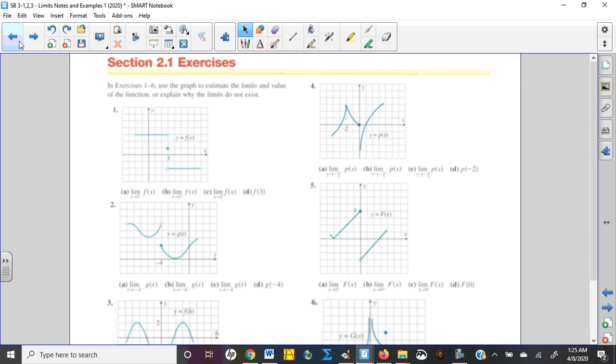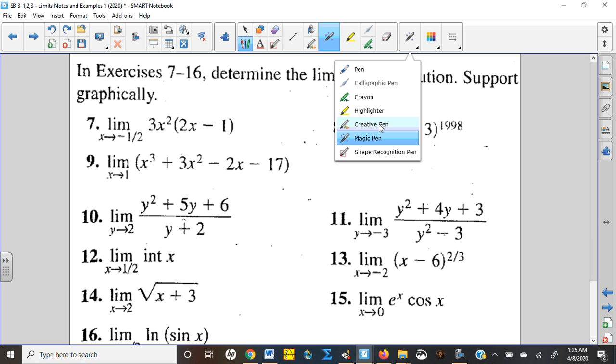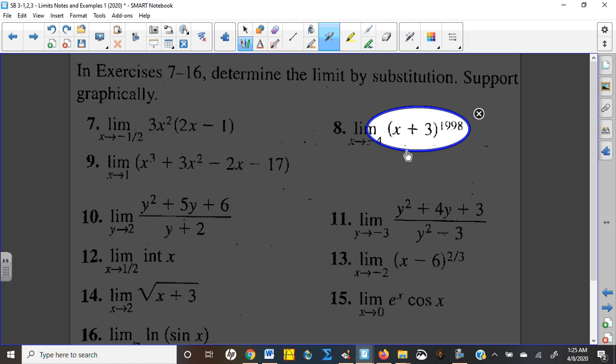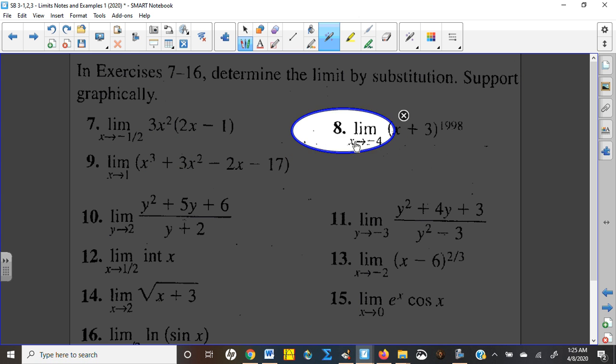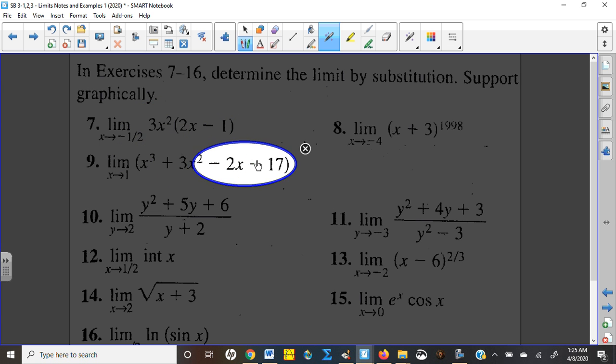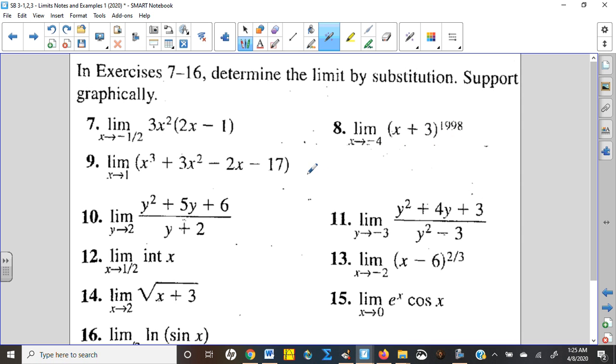All right. The next, like, what, 10 problems ask you to find limits through substitution and then support graphically. I'm just going to tell you really quickly how I know that all of these can be found using simple substitution. The first three, this guy, and this guy, they're just polynomials. This guy's a really crazy polynomial with a huge power, but these guys, just second power, actually if you multiply it'll be a third power, this guy's a third degree. These are polynomials. Polynomials are continuous everywhere, and hence you can find their limits anywhere by just substitution.